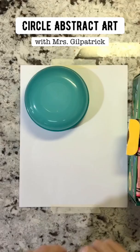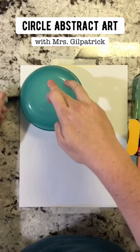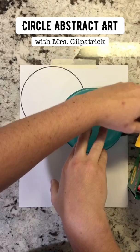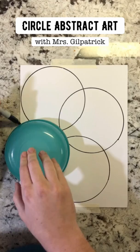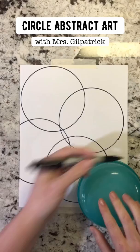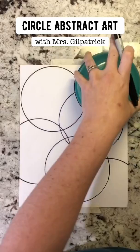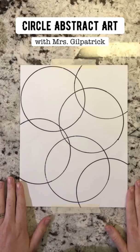This could be any type of marker, any color, or a pencil will work just fine. You're gonna turn your cup or your bowl over and we are going to trace our round object that we've chosen all over this paper. We're gonna do this about five or six times, just in various places. That'll create an abstract pattern. Five or six times should be good, then you can put away your marker or your pencil and your round object.